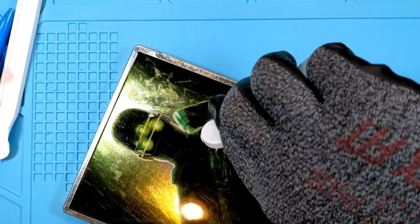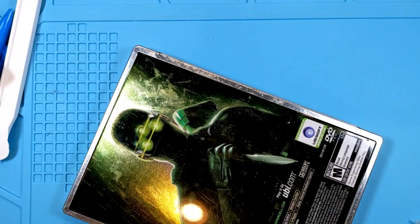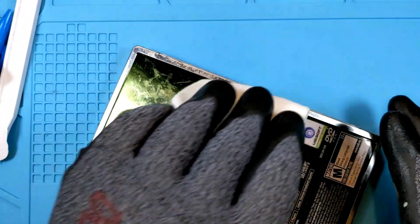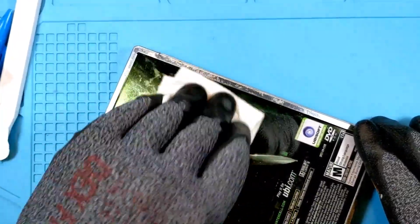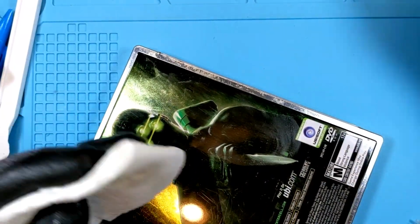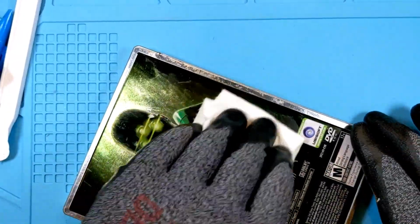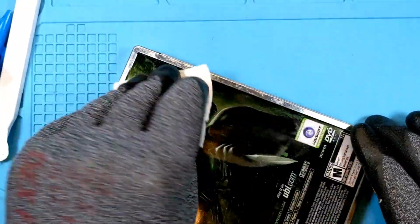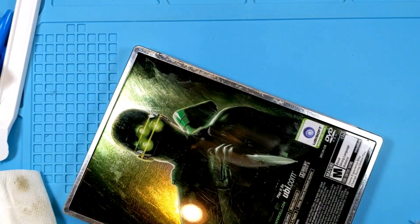And again, because Heptane's supposed to be the cure-all, I go back to it with more Heptane, just trying to see if I can pull some stuff off. And I take the paper towel, and you can see right above the Ubisoft logo, it's just smearing it. I'm pulling up some of the dirt that was on the packing tape residue, but it's just smearing it. Now I'm just dumping Heptane on the surface. And look at this. Watch. It still doesn't pull it up. So all that's residue. All that shadowing that you see on his shoulder and everything, that's all just residue.